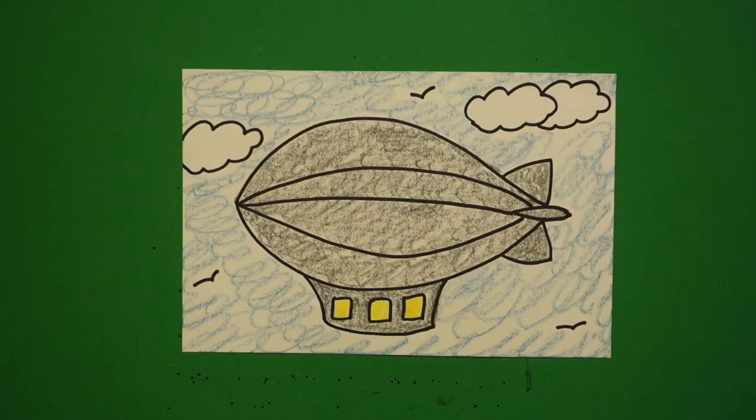Okay, here is my airship dirigible Zeppelin, Blimp, all colored in, ready to take off for an adventure.